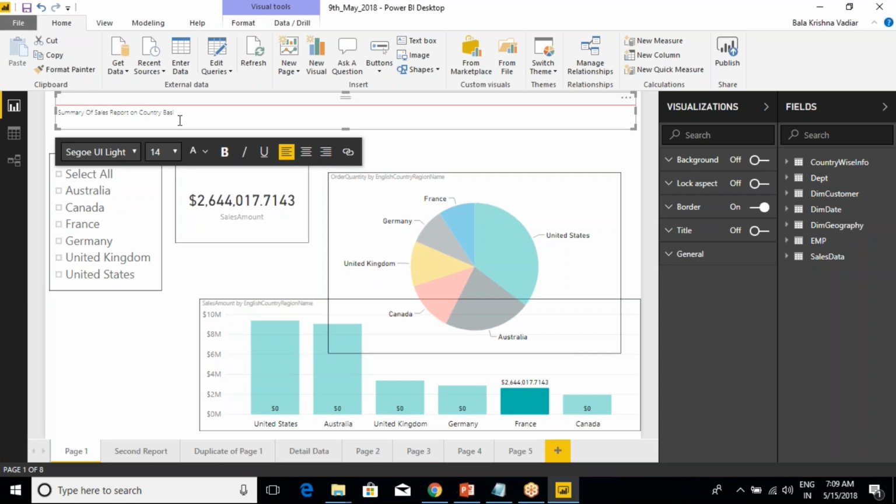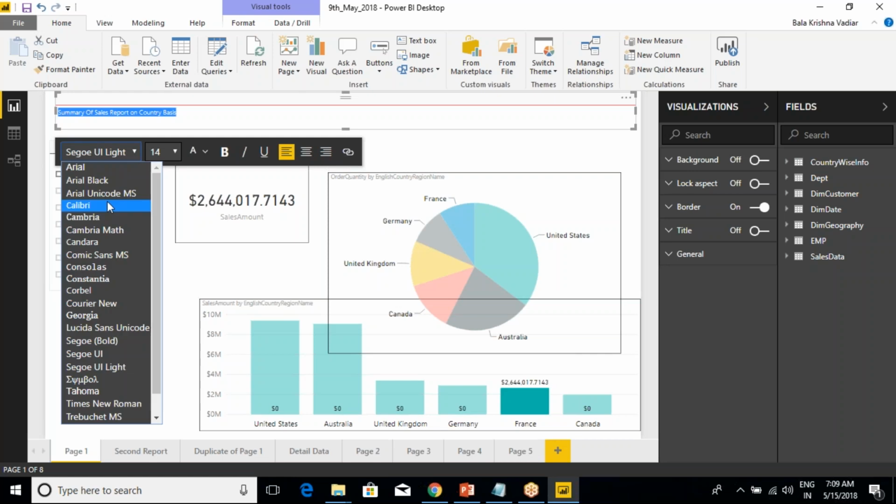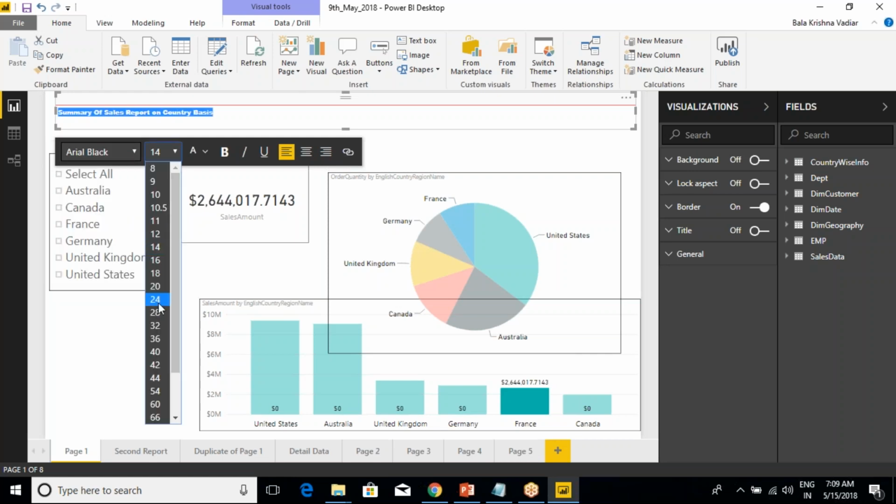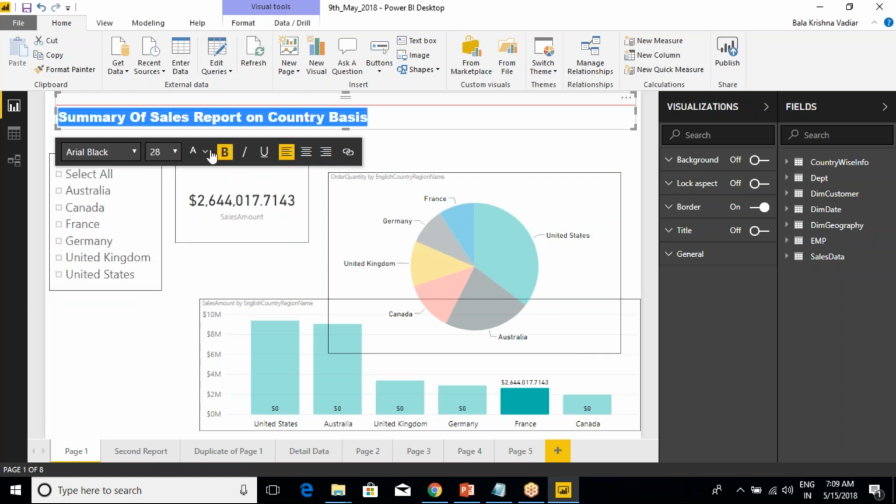Select this text, and now it's enabled. Whatever font you want, you can change it, and the width, bold, color, italic, underline, center align, left align, right align. Do whatever formatting you want.